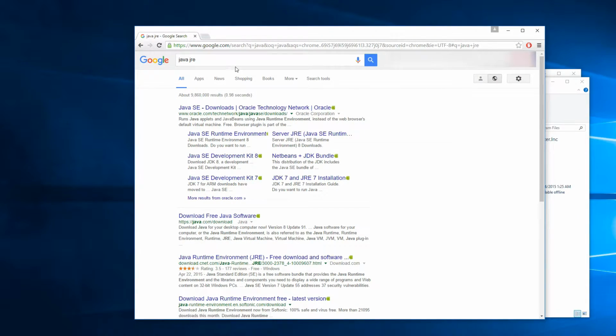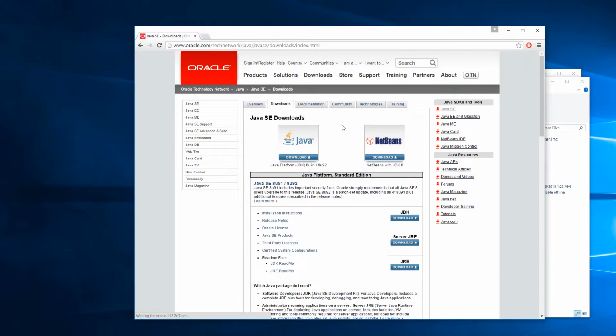What you want to do is go to Google or your favorite search engine and search for the Java JRE. It'll be offered by Oracle.com, and you want to click on that and go to this page. You don't actually just want to search for Java, because frequently that will download the specific one for your browser or something like that, and it won't let you specify exactly which one you want. If you go here to this Java SE downloads, it'll give you the specific version that we want, which is the JRE.